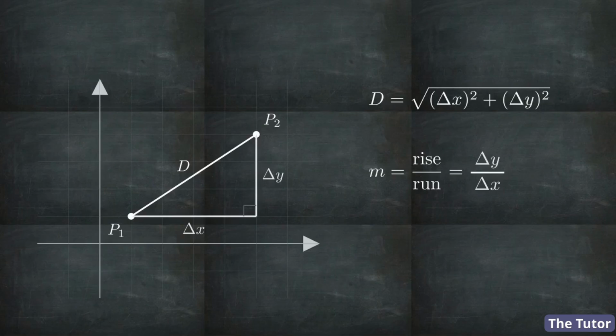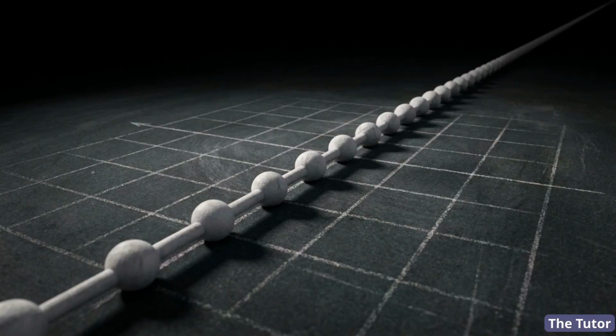Dividing the vertical rise by the horizontal run gives us the slope. Setting that ratio as a constant generates a linear equation, y equals mx plus b. Straight lines are continuous chains of points locked into a constant proportional distance between their coordinates. This diagram shows how distance constraints generate nonlinear shapes.